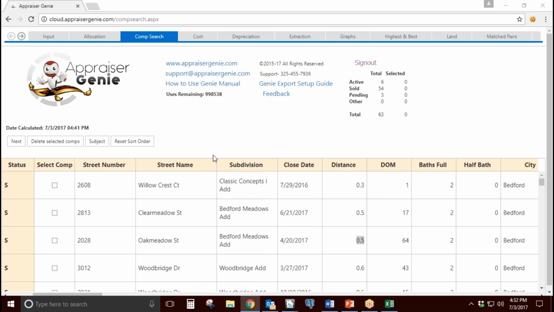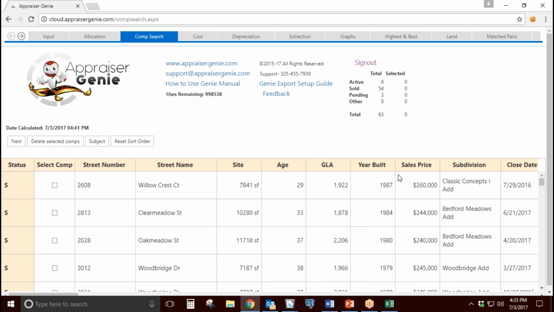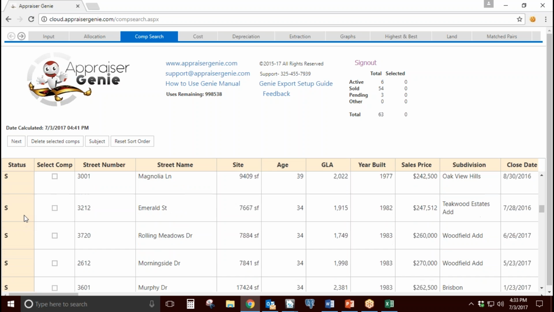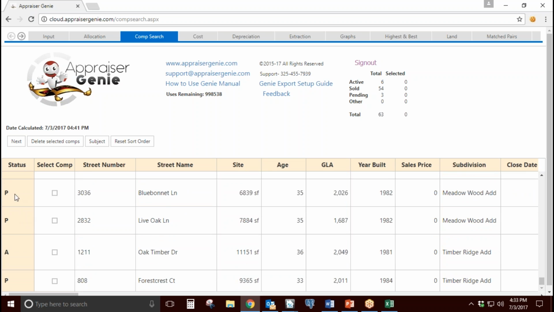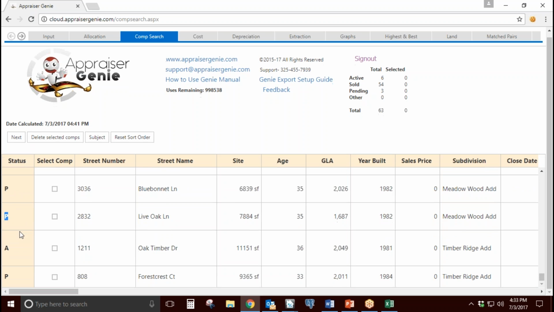Now the whole point of this page is from this narrowed set, you want to choose the comps you want to use for the report. Genie does not pick them for you. I'm not sure where that gets, I guess, interpreted at, but you still go through here. You will click on the comps you want to use for the report. Order this however you want when you're picking them. If you want to click on them to reorder that, that's fine. On the left-hand side, you'll have the S, which is indicated by a sold. When you scroll down, the actives are right below that. Any pendings will be below that, and any statuses will be underneath that.